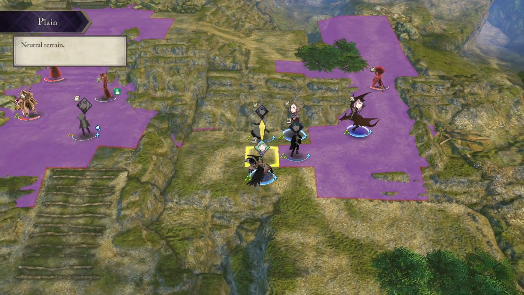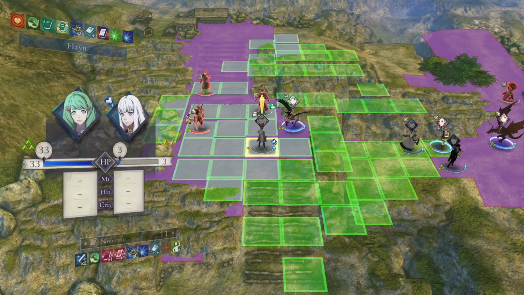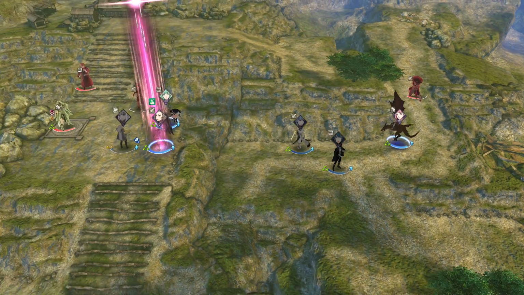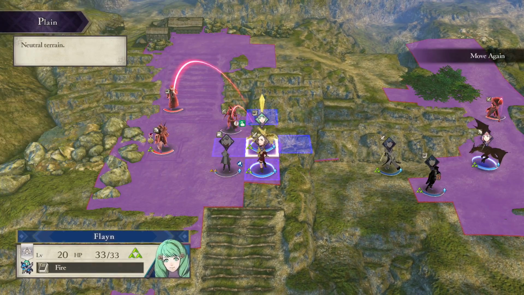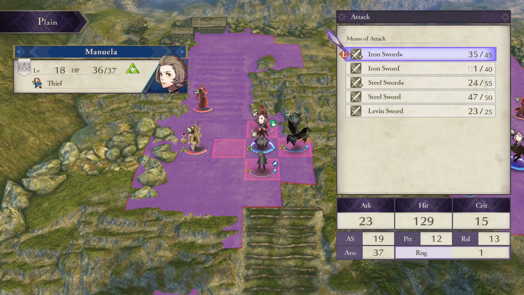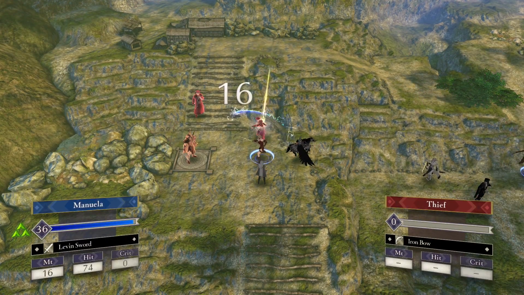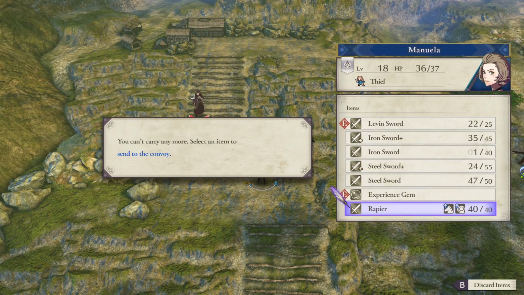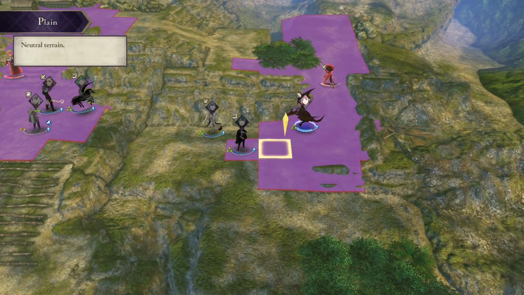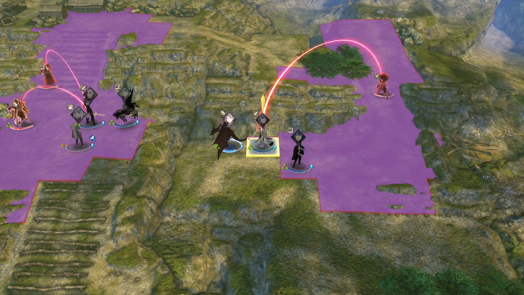Now she can act again, and Flame can bring her over to the west side of the map. Using the Levin sword, Manuela can counterattack the boss. Thanks to Lily's poise from Flame, she'll survive. Hilda repositions Marianne away from the Swordmaster.